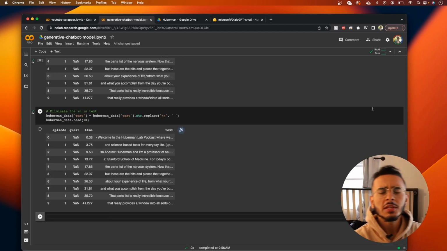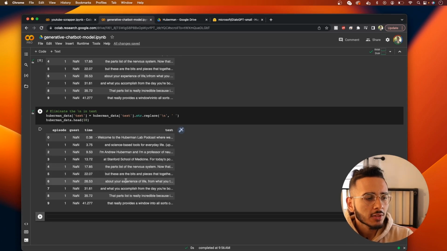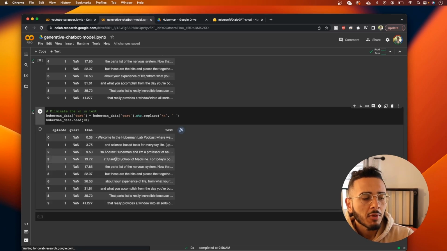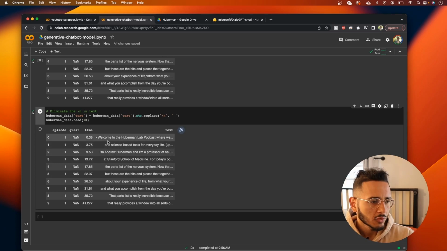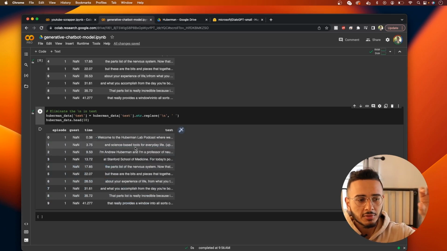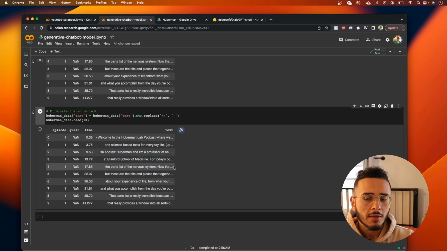Now something that we need to do is contextualize the data. A way to contextualize this is we're basically going to grab an n number of sequences. For our example, we're going to get 7. So we're going to get 1, 2, 3, 4, 5, 6, 7. And we're going to treat these 7 as a conversation. So this will be the response of one person, and then this will be the response of the other person, one person, the other person. And that's how we're going to feed in the data to fine-tune our conversational model.